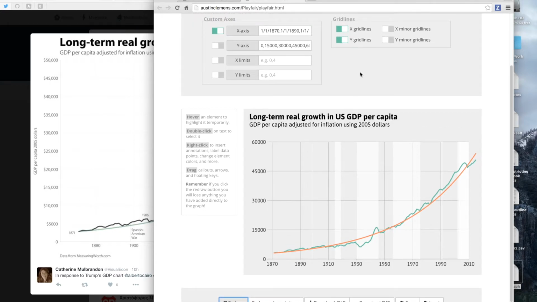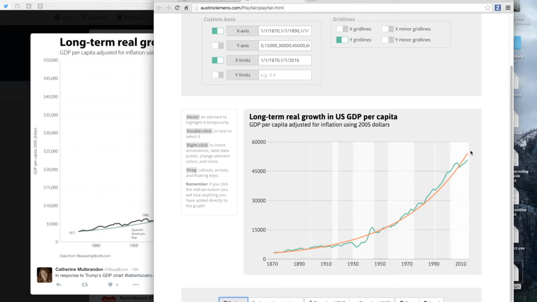So first of all, those X grid lines are too heavy in this theme. They look kind of awful, so I'm going to turn that back off. But then the other thing that's wrong here is that our data runs to 2015, and I stopped at 2010, and so our data is now running off the graph. So I'm also going to throw X limits on here. What you do here is you just tell it where you want the graph to start and stop, irrespective of the ticks. So this is going to start at 1870, and then I can end it anywhere I want. So I'm going to end it at the beginning of 2016.